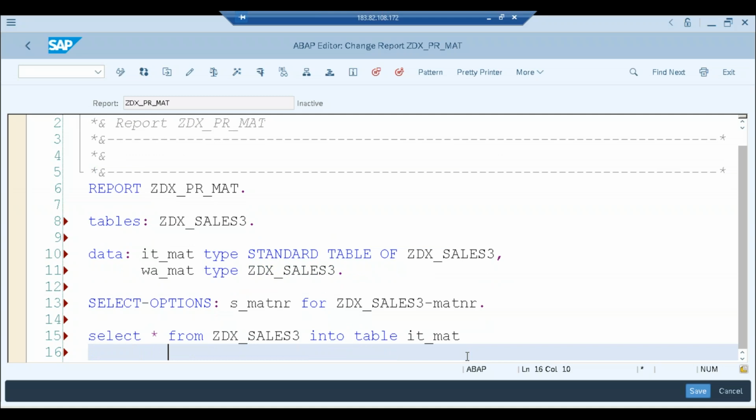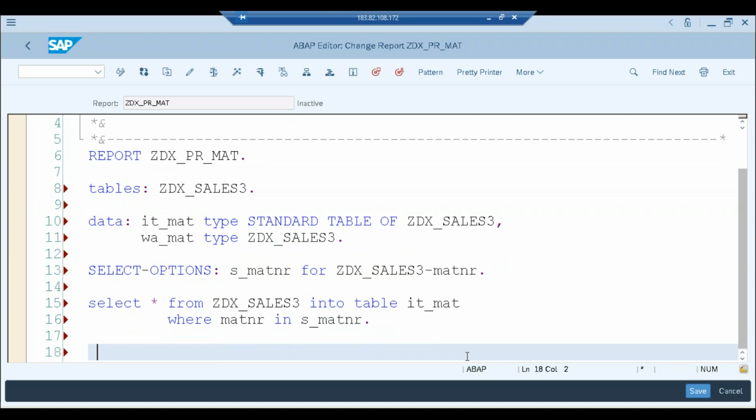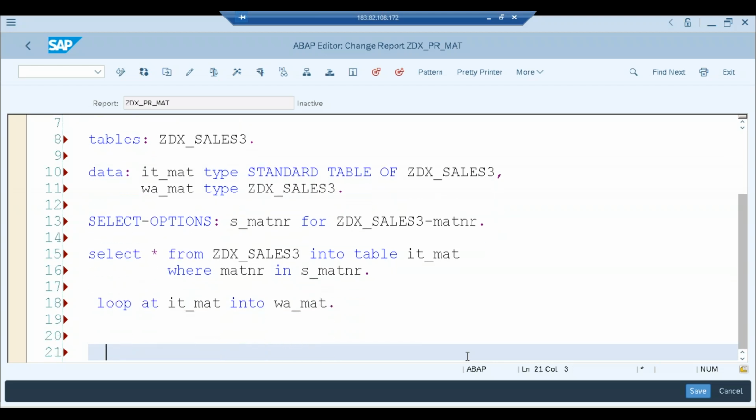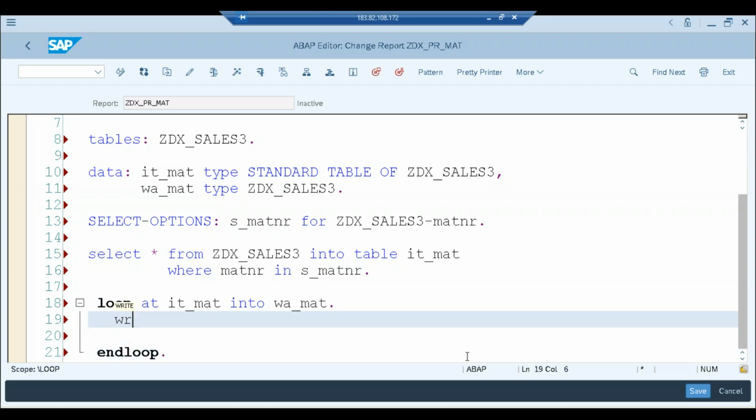Where condition: where MATNR in S_MATNR. Then we'll write the loop at IT_MAT into W_MAT, and endloop. So here we'll go for a write statement.